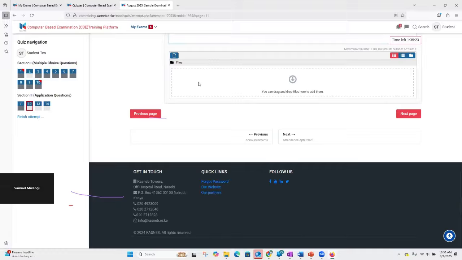Remember that my files are still on the desktop, and it's good that I emphasize here. When I created my document 12, I saved it somewhere on the desktop in that folder that I called KASNEB training. Now it's time to bring my file from the desktop onto the platform, because if I leave my answers on the desktop, you can be sure that no one will mark on your desktop. Now it's time to connect the two. Now that my answer is ready, I need to bring that answer here. So how do I do it? Of course, I need to do the uploading, taking it upwards. I need to lift it from the desktop and take it to this place here. So we have two methods to it.